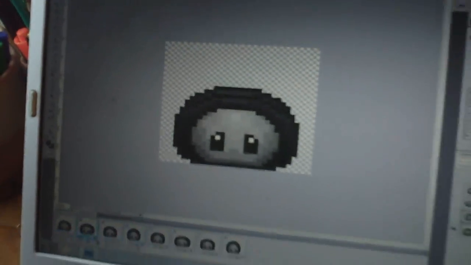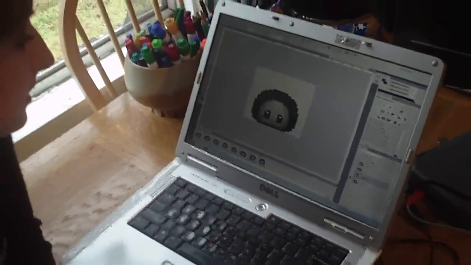You got any animations done? Yeah, we can look at some animations. Okay, so this is the forward-facing walking animation, because that's all I have done yet for the forward-facing ones. He's so cute. You wouldn't even want to kill him.